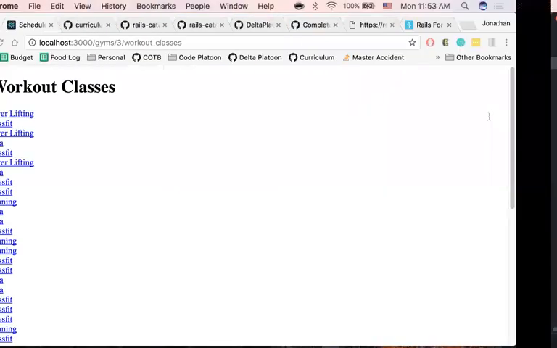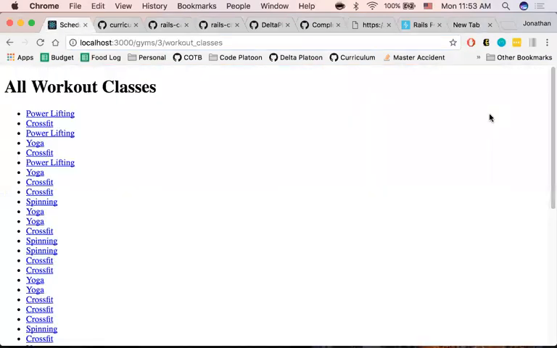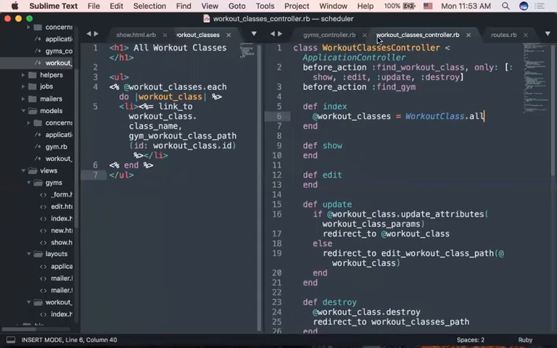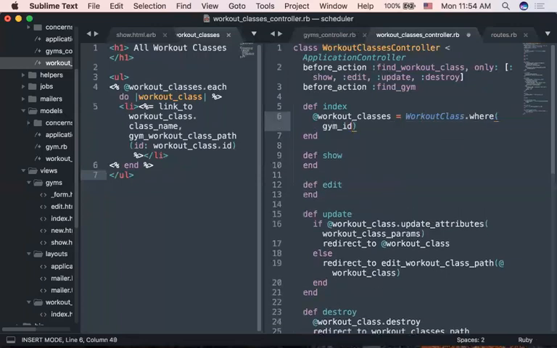So this is where the Active Record queries come in. I want to select all the workout classes from the database where the gym's ID is equal to, in my case, number 3. How do I narrow that down? It's just where gym ID is equal to gym.id.